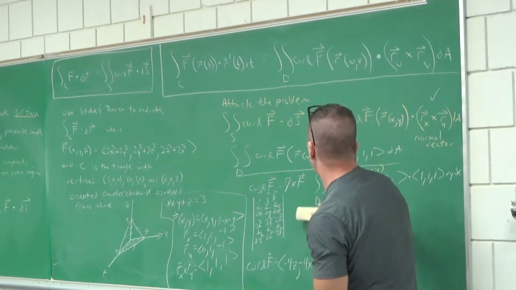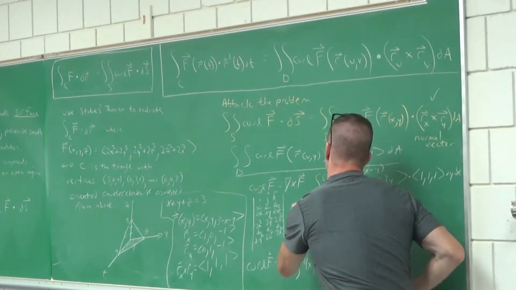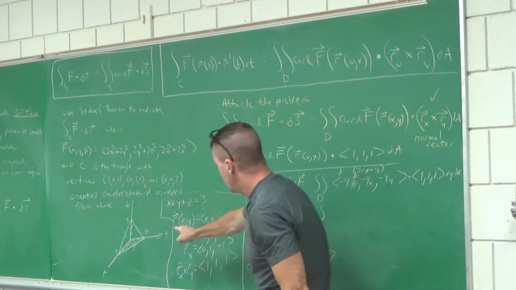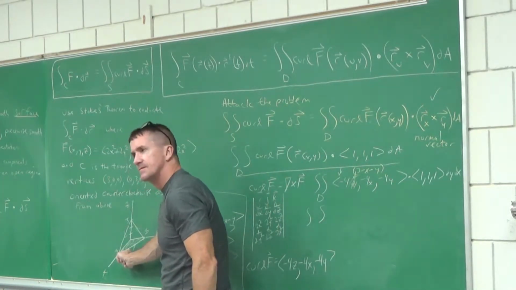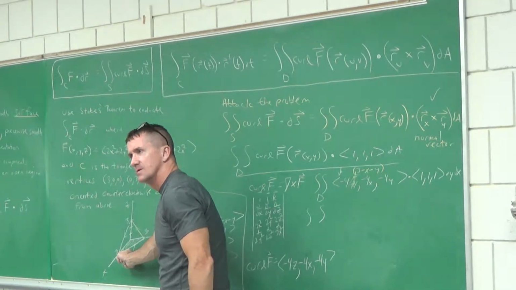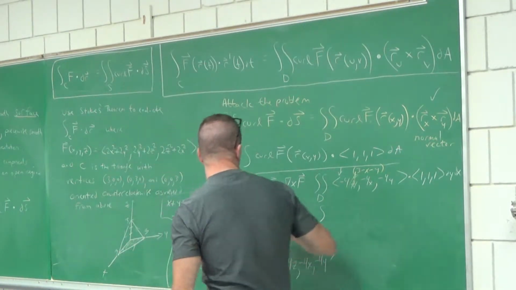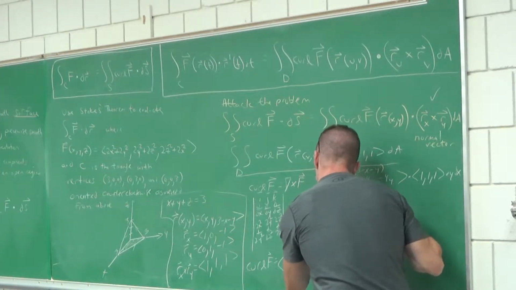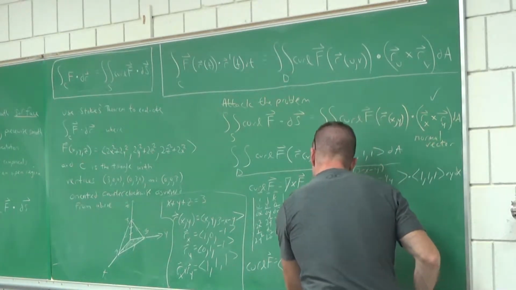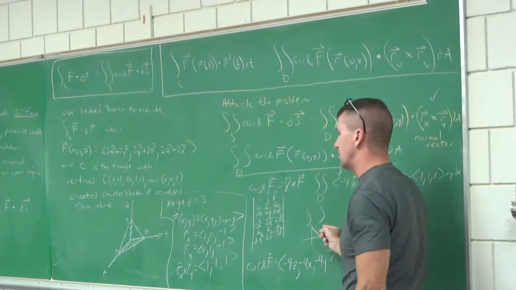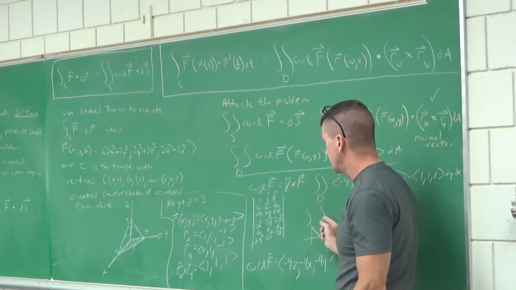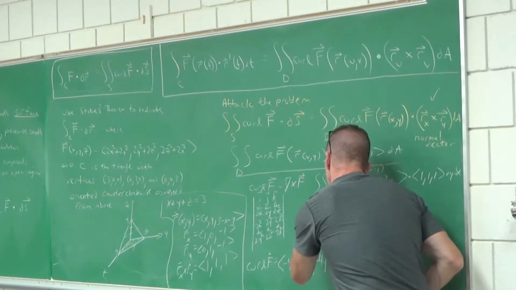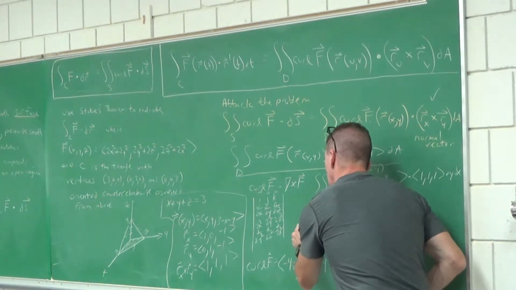Oh, and I can enlarge this now. What's the equation of that line? So that I can project this, I'm going to do this over that region there. It's got a little triangle there. You see that? Help me. What would be the equation of that line so I can set up this double integral? That's my projection. Is that 3 minus x? Y equals 3 minus x. Okay. To 0, and I'll go from 0 to 3.